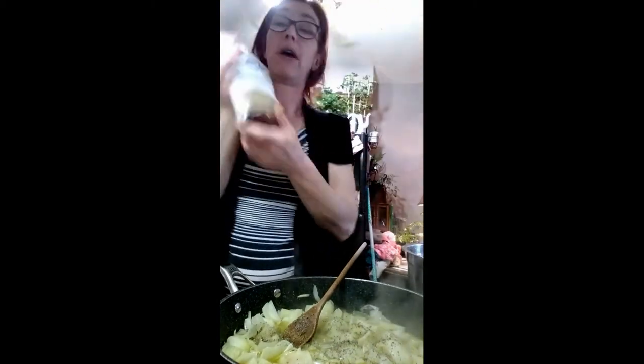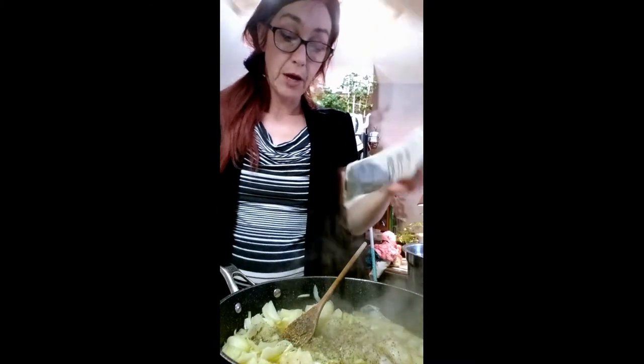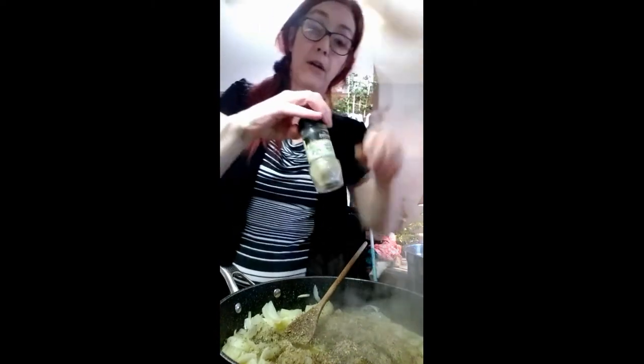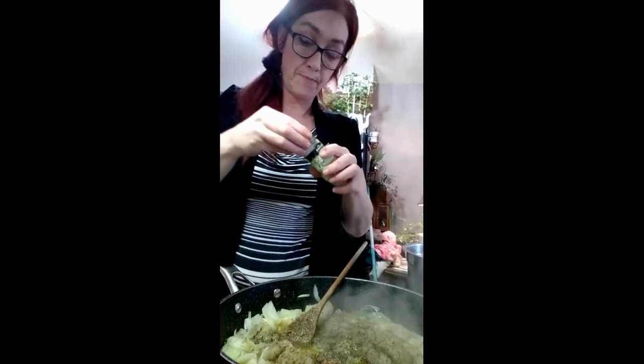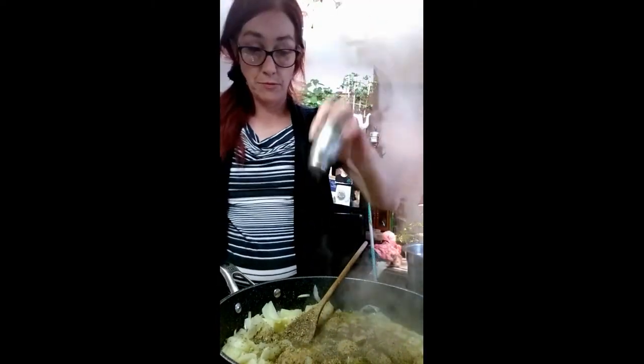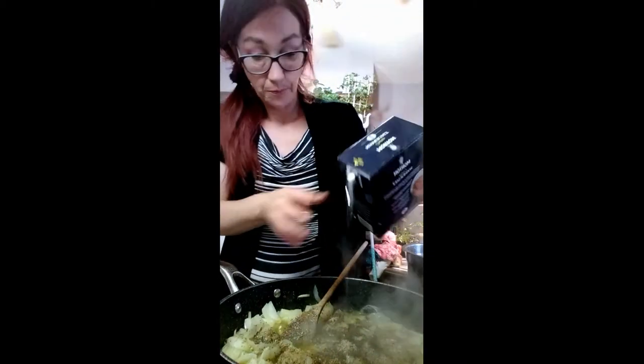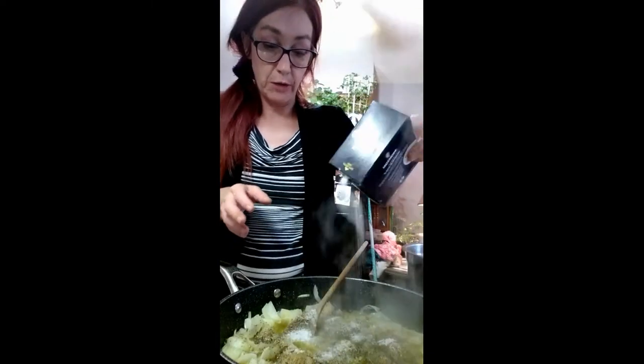That tarragon smells so good. Oregano - I love the smell of herbs, so good. And then I'm going to add some thyme - fine thyme. And we're going to add a little bit of pepper - you don't have to, that's just something I'm doing. And we're going to add a little bit of a wake-up spice. I'm going to use kosher salt since I don't have my other salt here. We're going to put all the tomatoes in here so we can put quite a bit - not a lot but quite a bit. So we're just going to do this now and mix it up.